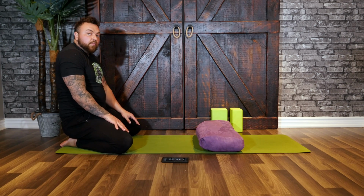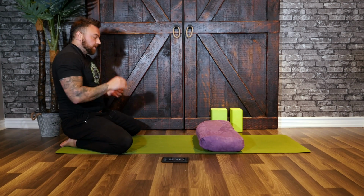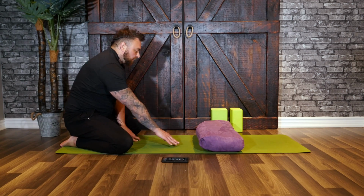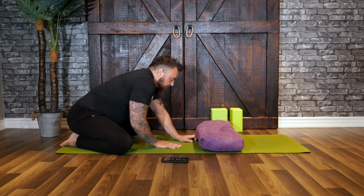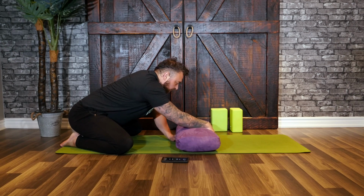And we're going to go into wide knee child's pose. We're going to do a little variation working on stretching our triceps and spine. So from here, one big inhale. Exhale, walking your hands forward, coming all the way down. You might want to bring the bolster a little closer if it's too far.